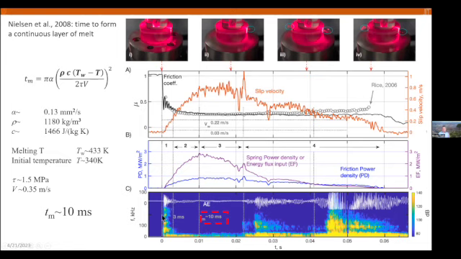So the theory is that you do have a failure, formation of fracture, a lot of acoustic emission, and then the formation of a melt layer. The melt layer gets bigger and bigger. Now you do have a complete molten surface at 10 milliseconds, supported by the theory of Nielsen and collaborators. And then in this phase here, fundamentally, you maintain that layer of melt, which eventually starts cooling down and fragmenting.